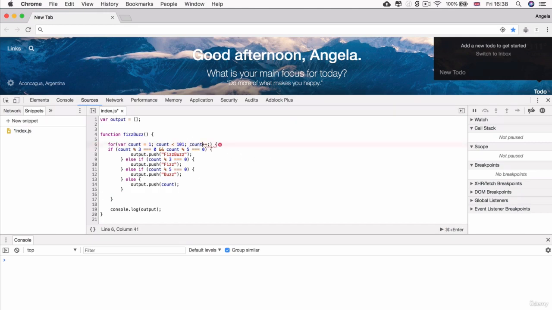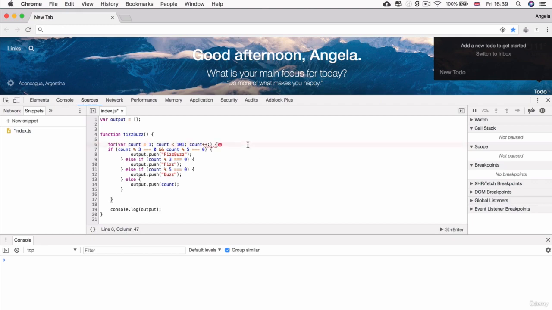Now, of course, you can decrease it by 1 each time as well. So you could say count minus minus. And this would work, for example, if you're counting down from 100 to 1. So then you would have the opposite code where count starts off being 100 and it decreases by 1 each time until it is no longer greater than 1.